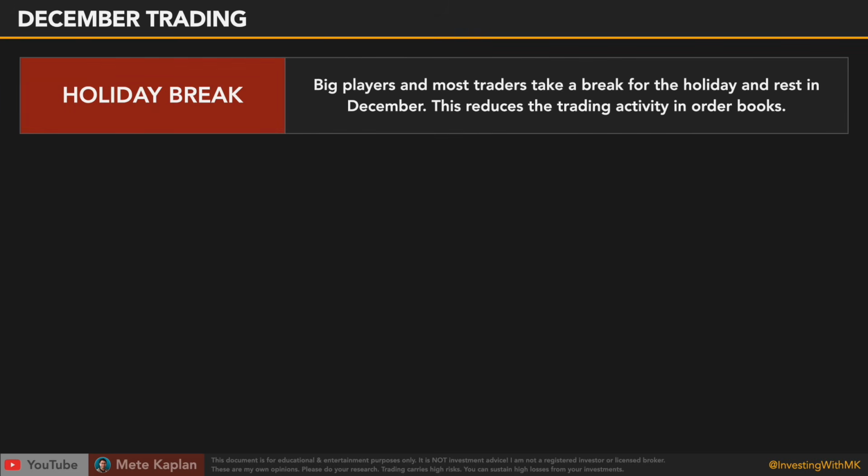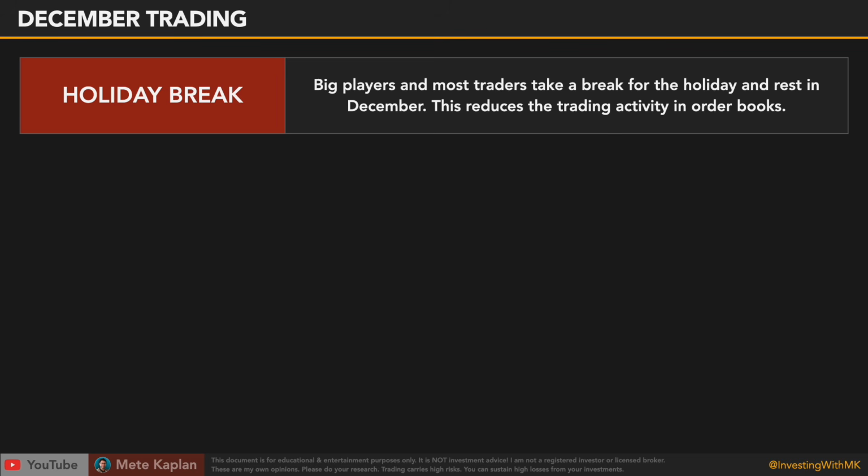The first and the most common reason is the holiday break. In December, big players like banks, funds, and other institutions, along with many traders, start taking short breaks for the holidays. Most of them simply want to rest and stay away from the markets in the month of December. This behavior reduces overall trading activity across all types of order books.